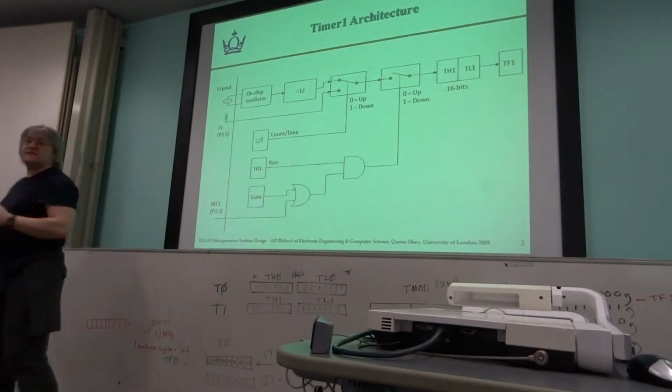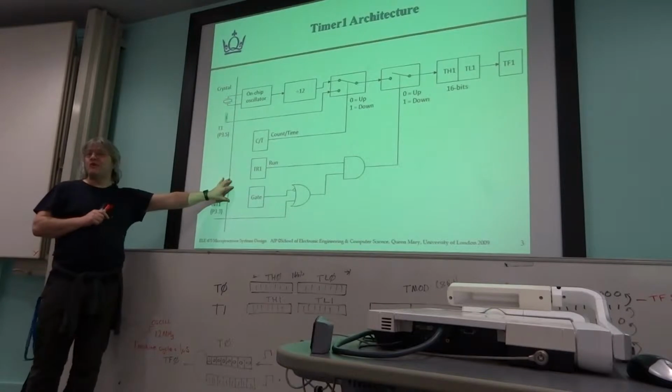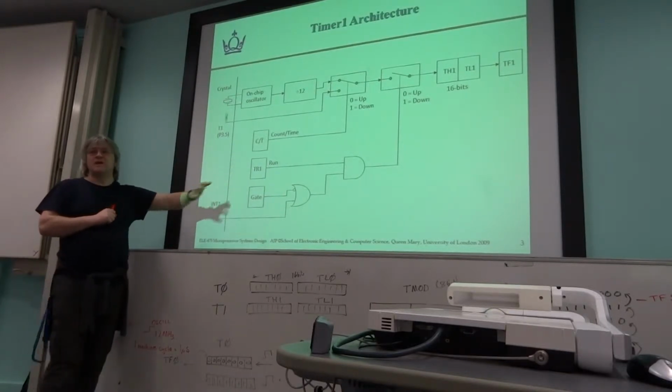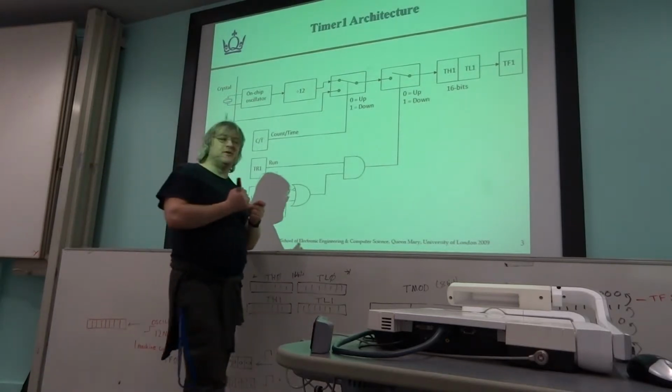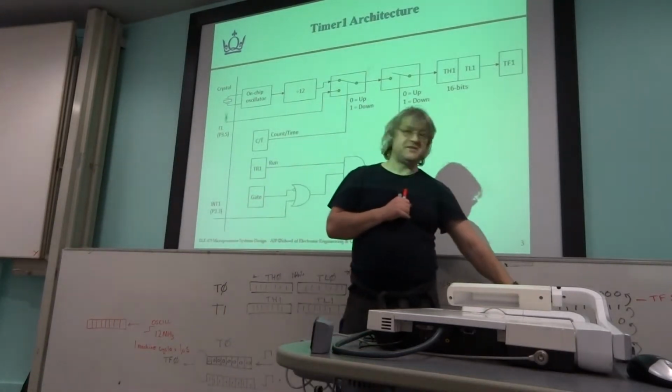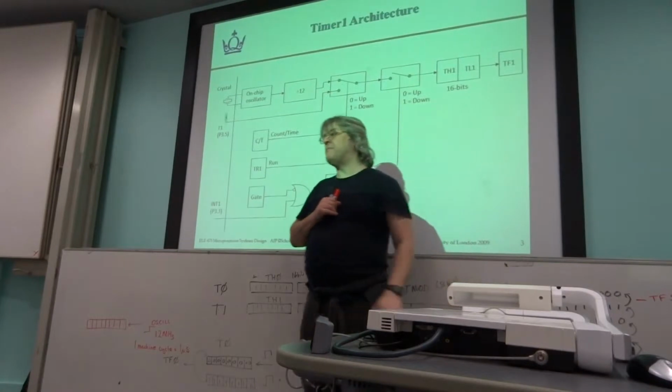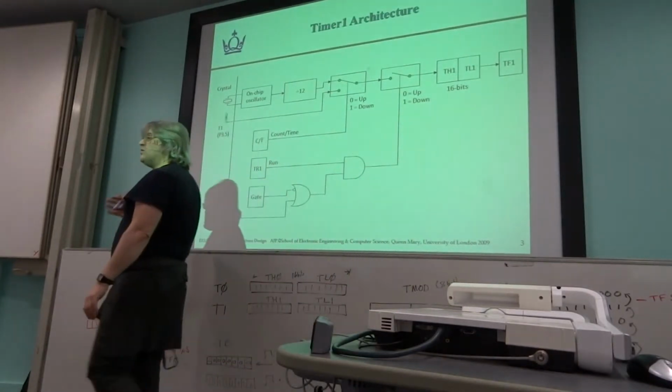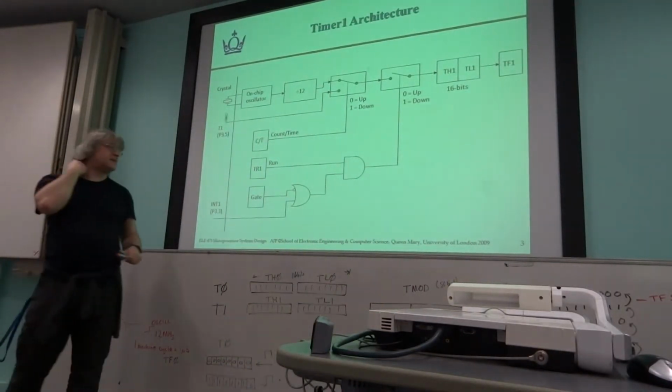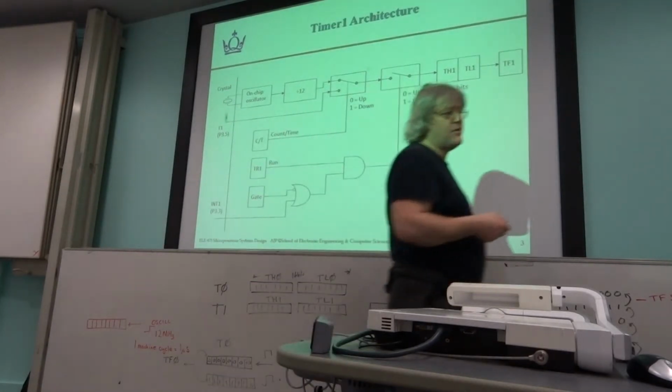Now, this is the circuitry for timer 1. It's exactly the same for the other timer. Okay? So you can use the timers as timers, and I showed you how I could have it create delays of known amounts, or you can use it as a counter. And I think there's an example on the slides of both of those.